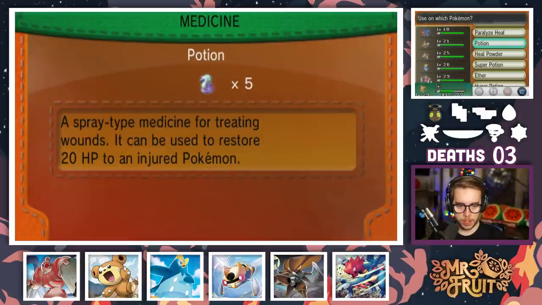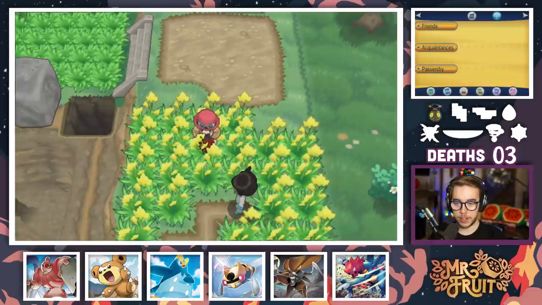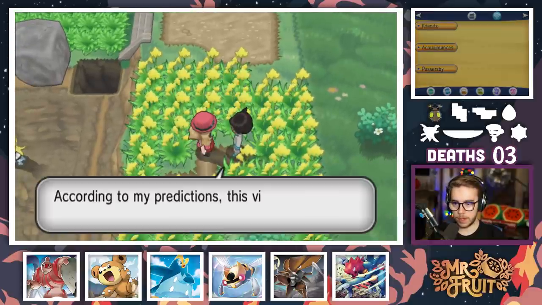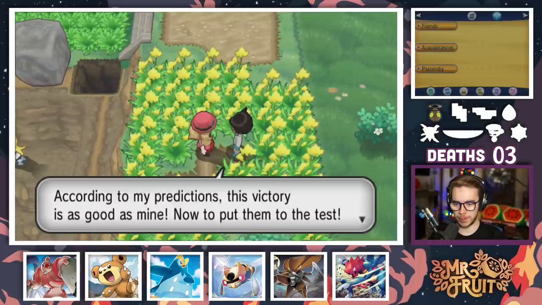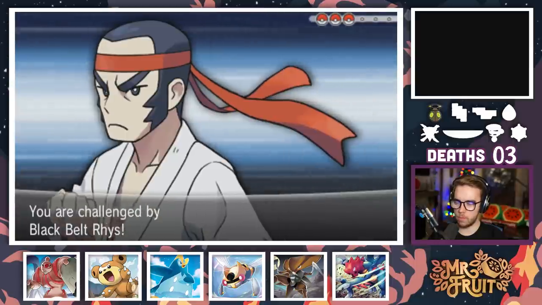Let's use a potion on you there. Good enough. And on to God knows what this fight will have for us. According to my prediction, this victory is as good as mine. Now to put them to the test. I don't know how long this route goes for.